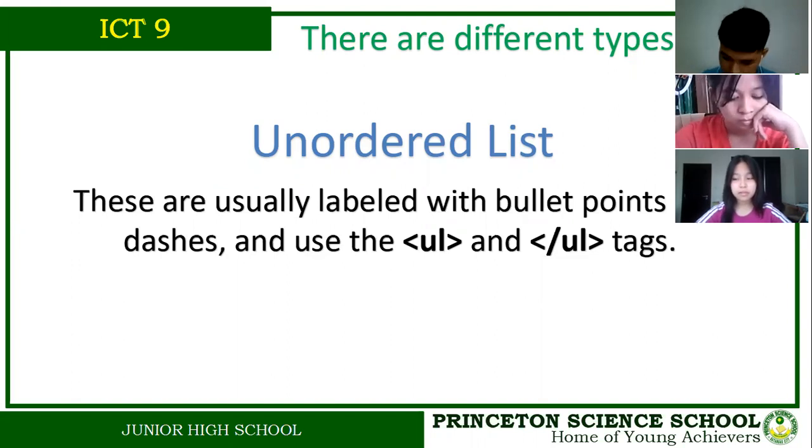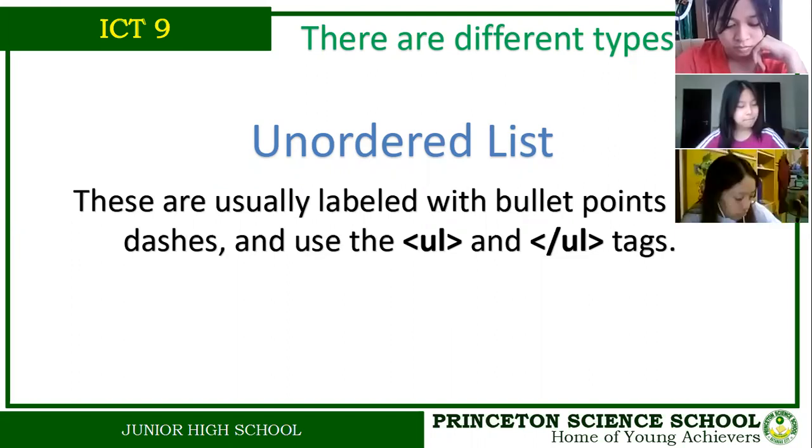So these lists use bullet points or dashes or asterisks or other enumerating symbols that we can use, which do not indicate any sequence. For example, the bullets, the dashes. So the items that you can list inside the unordered list are random things. Like for example, grocery shopping. In grocery shopping, you're just listing down some items that you would like to buy. But it is not necessary to put them in order. So in any random sequence, you can just put them there.